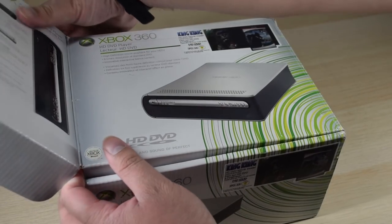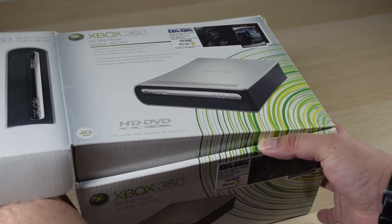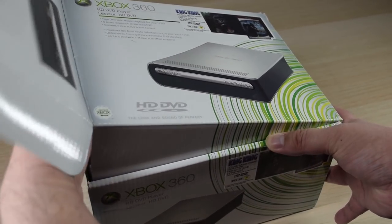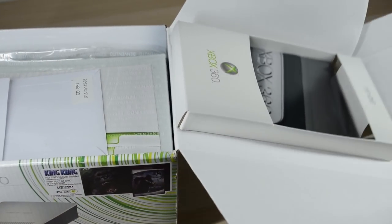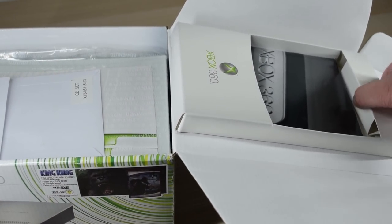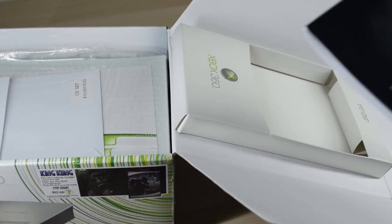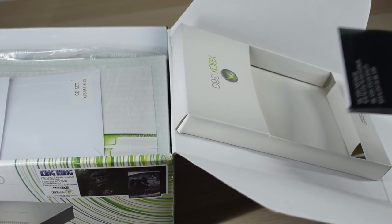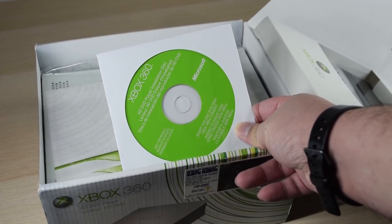The box with everything in it is quite heavy for its size. There is a compartment on the lid on the inside. This bundle shipped with King Kong when new, but it wasn't included when I bought it — I'm guessing this is where it would go. Now there's only the manual in it. From looking at the box, it's obviously not new, since there's scuffs and dents. Not to mention the movie is missing and the manual is a bit bent. But everything else seems to be untouched — a bit of a contrast there.